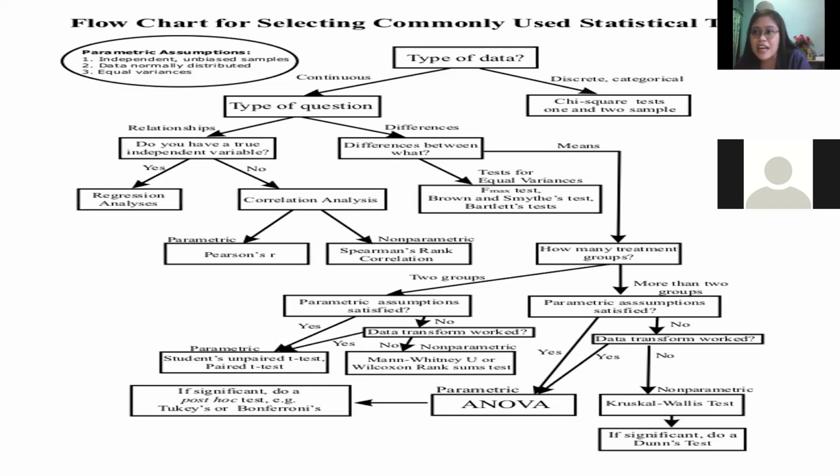If there is such a question in their research, then these are the possible tests. I won't dwell on it because you cannot understand it yet. But anyway, please know that these are the tests that we do if we are looking for the relationship. So we have here regression analysis and then correlation analysis. If parametric, it's Pearson's r. If it's non-parametric, that's Spearman's rank correlation.